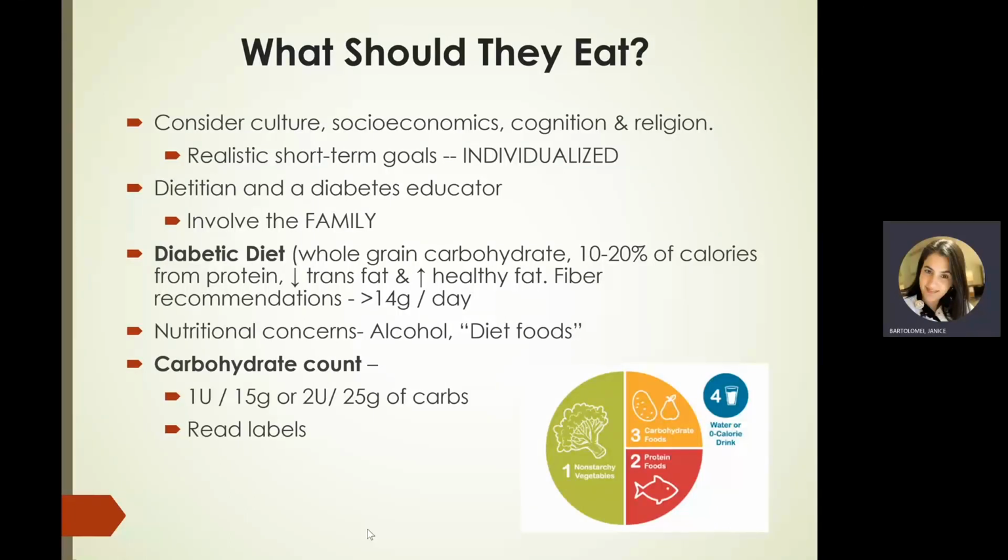And so for that, we recommend that they talk with a diabetic educator or a dietitian or both, so they can consult and create an individualized meal plan that focuses on the client's age and gender, weight, and perhaps their activity level. It's very individualized. You have to set short-term goals. And this is where I was saying we need to consider the culture and the social economics, religion, and cognition of the patient.